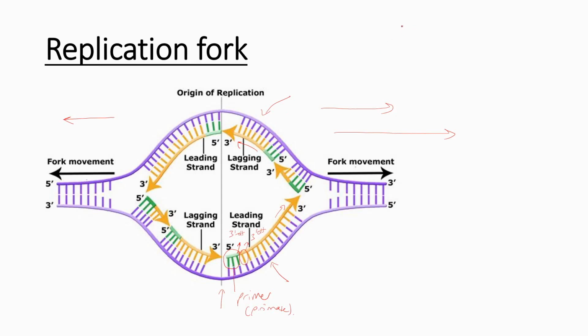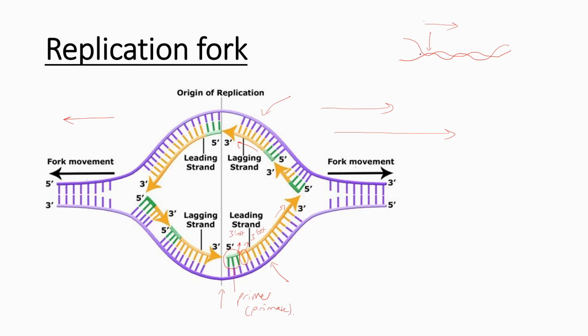And I want to show this to you in a bit more detail. So let's imagine that we have double-stranded DNA here. Now let's imagine this region of the DNA has not been unwound, and the replication fork, this structure where we have single-stranded DNA and then next to it double-stranded DNA, is moving that way. So DNA is being unwound in this direction.